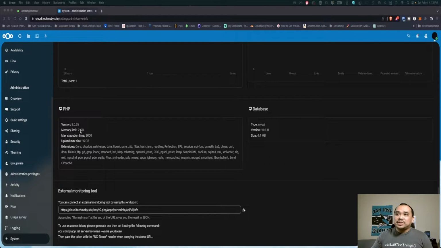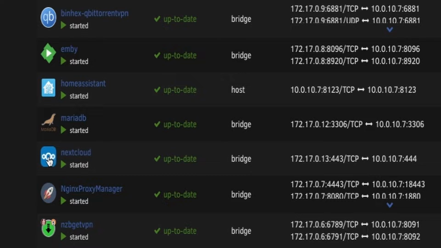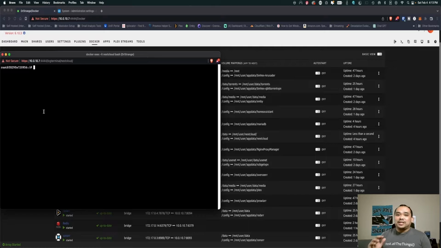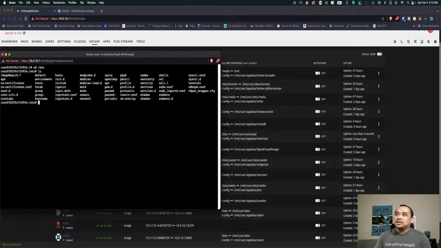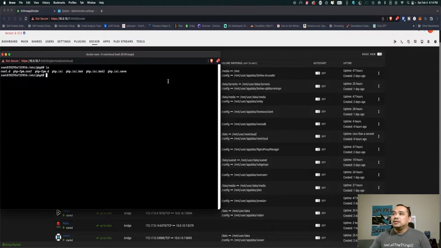Now, the way that I finally was able to do this was, if we go into our Nextcloud instance, you want to go into Nextcloud and click on console. This is where I should have been all this time. You're going to want to go to, and this is going to depend on if your instance is newer or older than mine, cd /etc and ls, list out all of the files. And you want to look for your version of PHP. So mine is PHP 8. So let's go to the PHP 8 directory. And let me clear my screen here and list all the files. And here's the php.ini file that you're supposed to be making your modifications in.